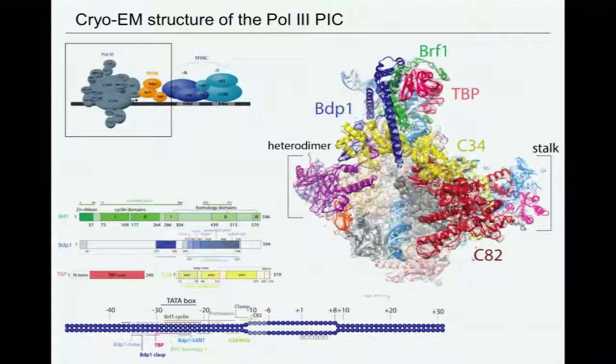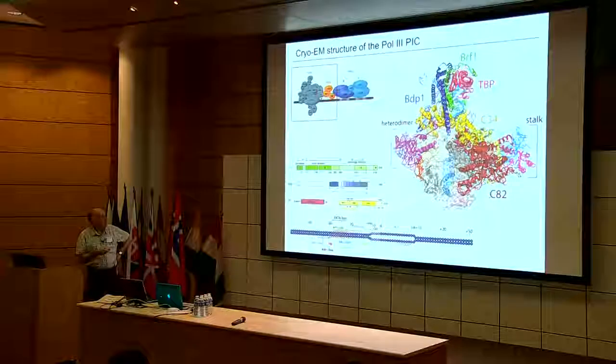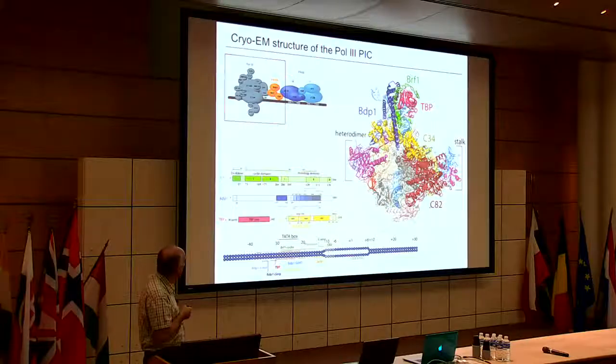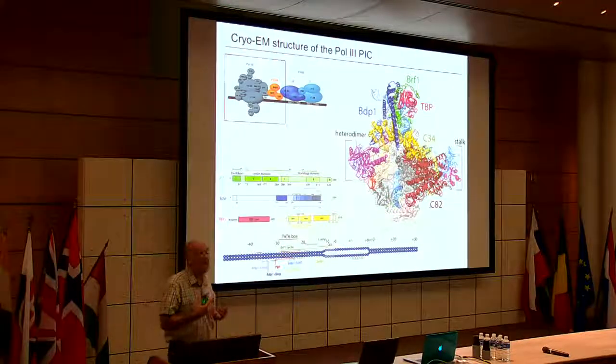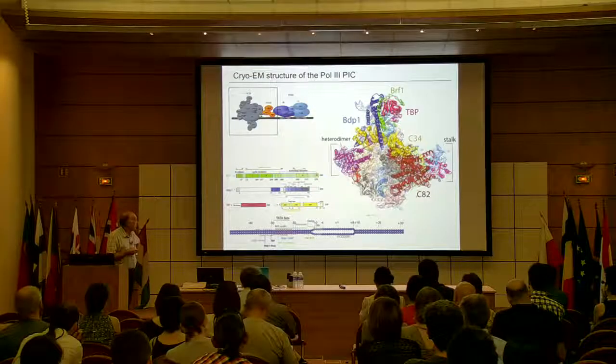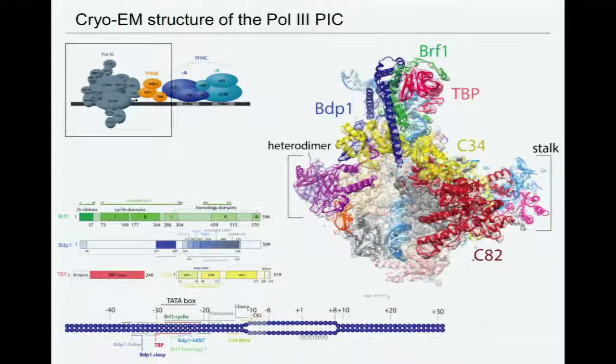And so we obtained a cryo-EM reconstruction now at 3.8 angstrom resolution of the minimal Pol 3 complex, comprising Pol 3 and TF3B. This is the overall view, and so we have BRF1. I should say TF3B contains 3 different proteins: BRF1, which is the TF2B-related factor; BDP1, which has a large disordered N-terminal part and a more ordered C-terminal part; and Pol 3, different to Pol 1, also contains TBP.